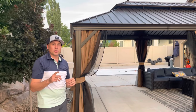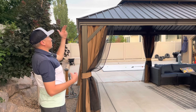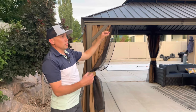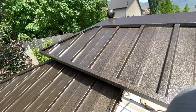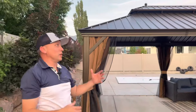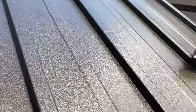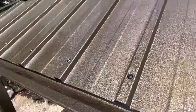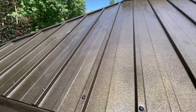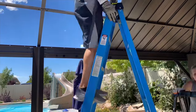One thing I want to point out on the directions: the directions said to lay all the panels on and then come back and screw them in. If we would have done that, we wouldn't have been able to screw them in, because you need to have a gap in the next section to be able to reach around and screw those in. So what we modified was: put up a panel, screw it in, then move to the next one — because otherwise they'll just slide down and it was hard to keep them secured if they weren't screwed in. Otherwise the directions were pretty straightforward. Luckily there's no writing — everything's just pictures, so you don't have to worry about trying to translate English and Chinese mix, which a lot of times those directions require. We're glad we decided to screw each panel in as we laid it down, and that helped a lot.